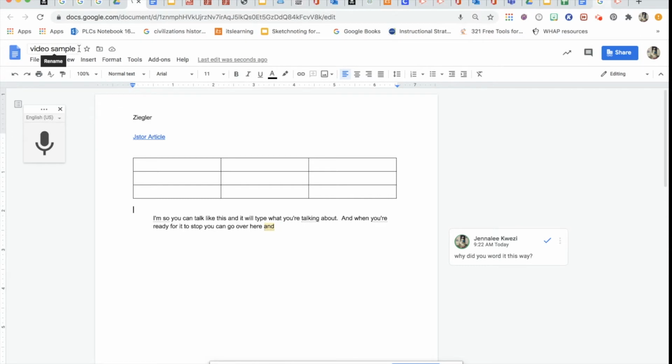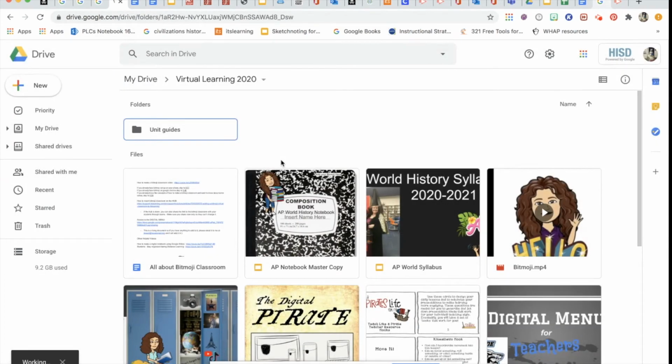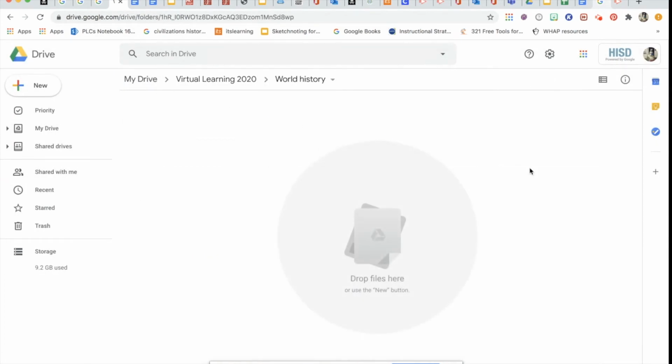One last thing I want to share with you is organizational skills. That's going to be really important with digital learning. How many times have you gotten into your Google Drive and not been able to find something? It's happened to me a lot. I would suggest using some kind of naming convention when you are naming your assignments. If this is for history, I might put world history and then underscore and the name of the assignment. Unit 1 vocab. That way I remember that that's what this is, a folder that says world history, and that's where I would put this document.